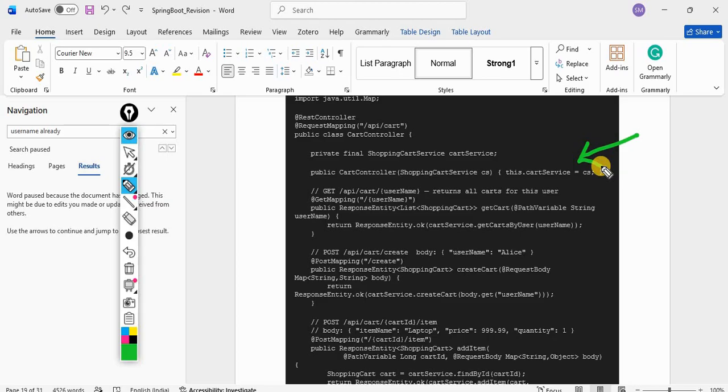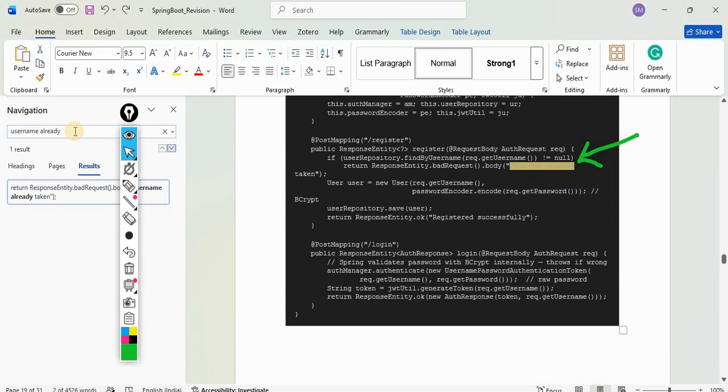If you want to add flexibility, then you can use response entity. Otherwise, responses will be automatically given to you. Like with the responses, if you want to send some headers, that you can also do.